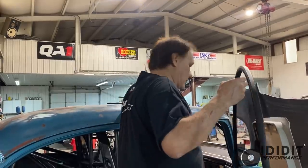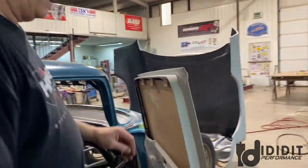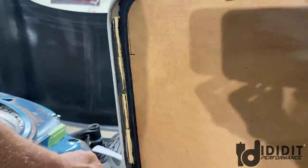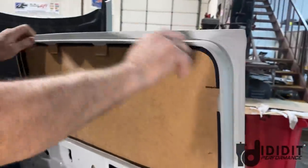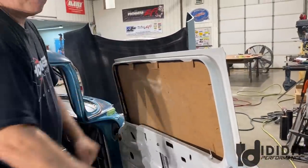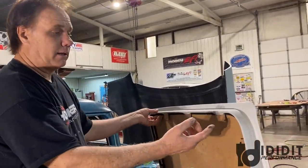Urethane, the black stuff that doesn't go away. Black death. Whatever you do, put gloves on because it will get you. So this one's been urethaned in. I've already done that. As you can kind of see, the blocks of wood that I've sanded down to the right height, and then I caulked everything with this black urethane, and then the pattern holds it. It's very flexible, so you bend it in the corners, take it down in the channels, push it out, the window or the pattern holds it in, and I've got these wedges in here, they can come out now. It doesn't take long for it to dry.